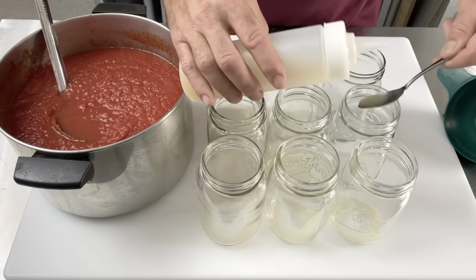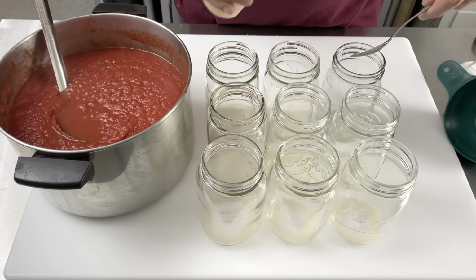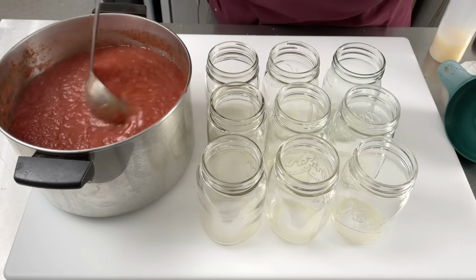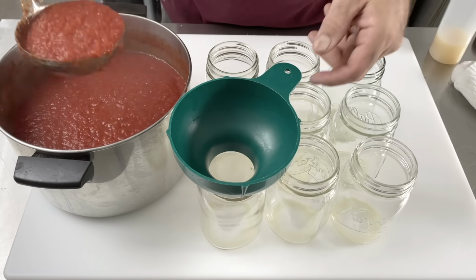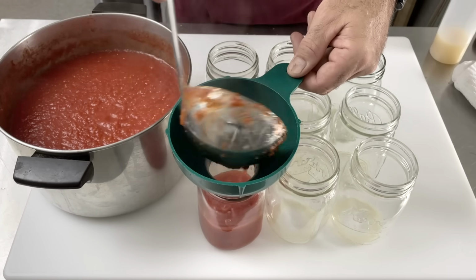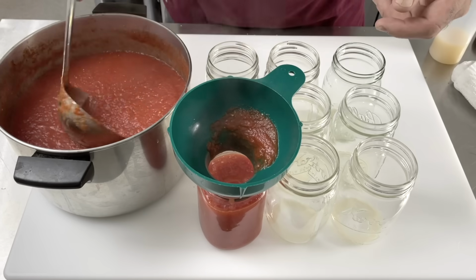I would normally add a pinch of salt if I haven't already salted my tomato sauce. And you could add a basil leaf or two into these too, but I've already seasoned it, as I said, with basil. So I'm just going to fill these jars. One of these funnels for canning works really well. I highly recommend them. And I'm just going to fill it up until it's about maybe a half an inch from the top.